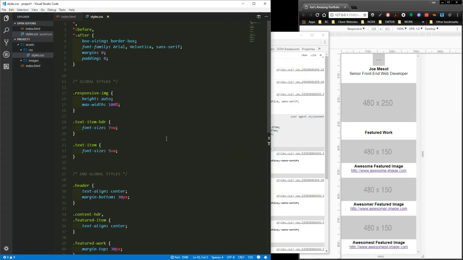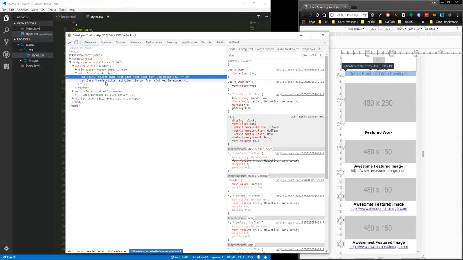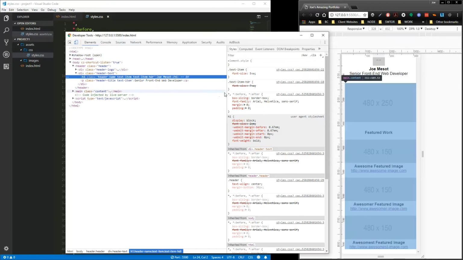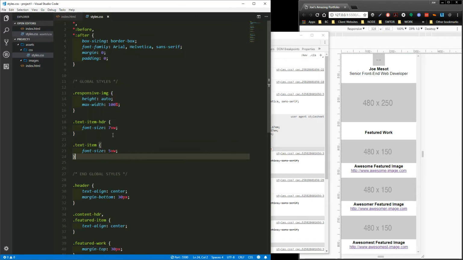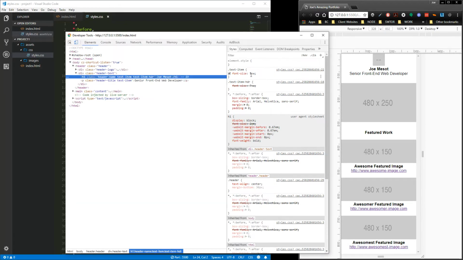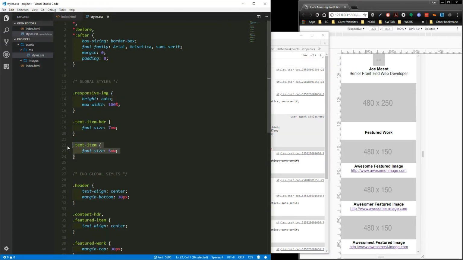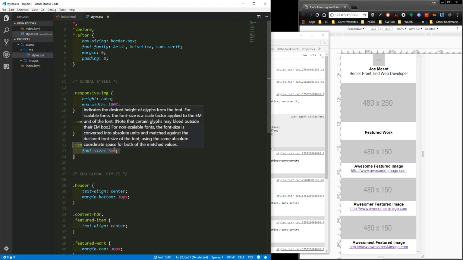So in theory, what should happen according to the cascade is that this class will be applied to the headers, and this class will be applied to everything else. So if we come over to our inspector and we look at our heading, oh, wait a minute, something's not right there, because now our font size for the heading tags is only 5 VW, and it should be 7. And that's because it's still being overridden. So reordering your selectors isn't really going to make a difference in terms of the cascade. The last selector to be interpreted, which would be this one, is the one that gets applied.